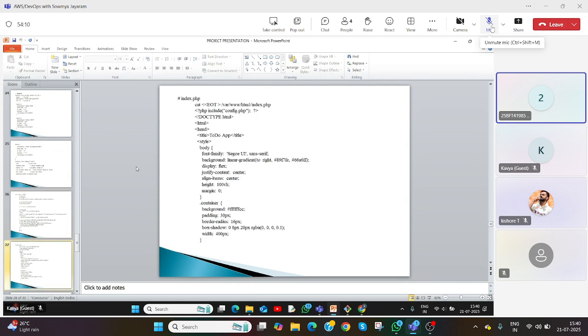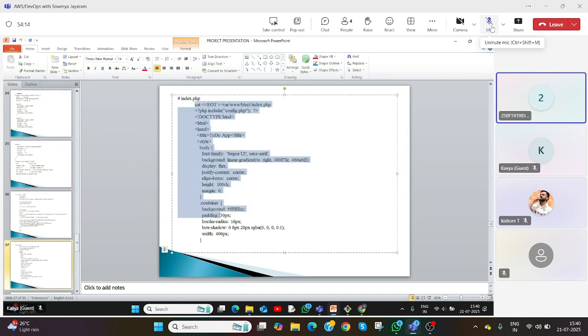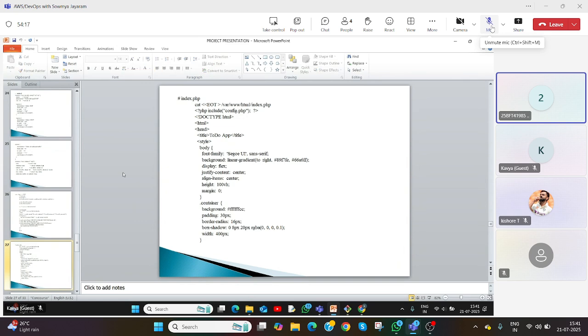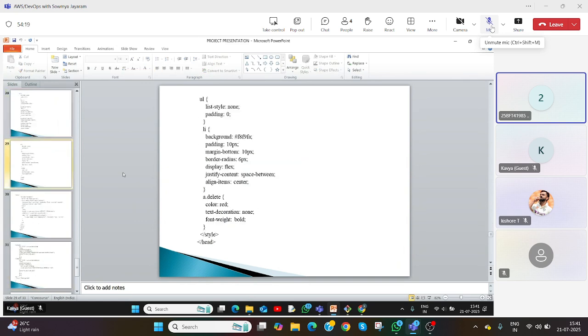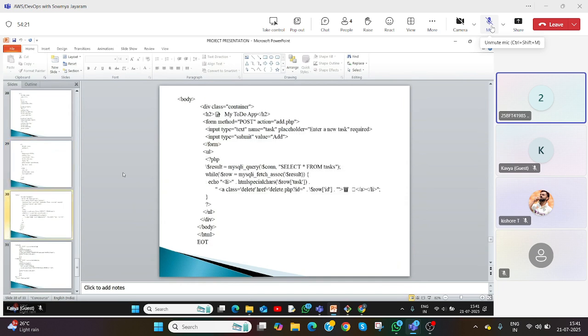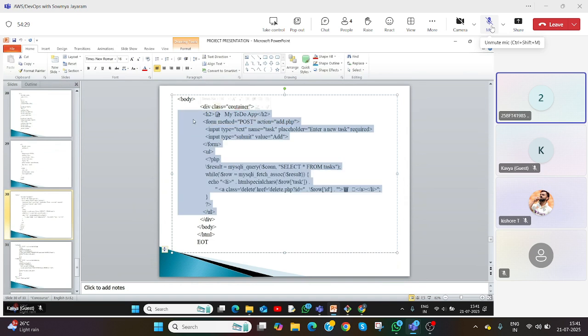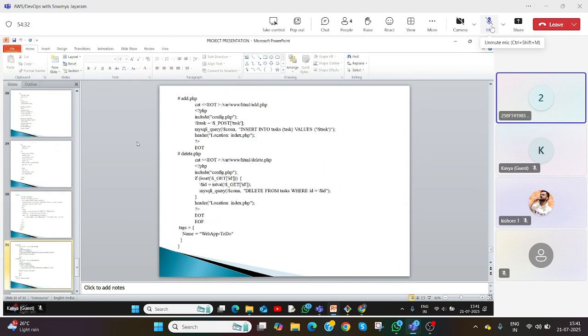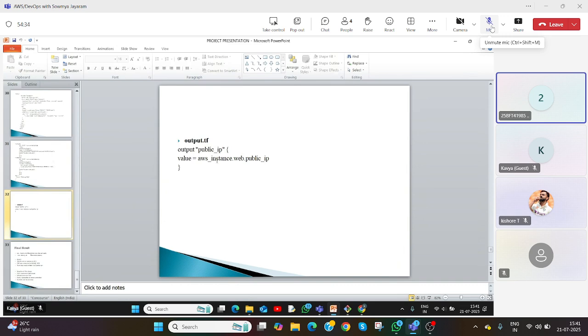And then I have created a small HTML and CSS process for my web app. Then I have given how to retrieve that data from the app, so I am giving these lines of scripts for that. And finally, my output is the public IP.